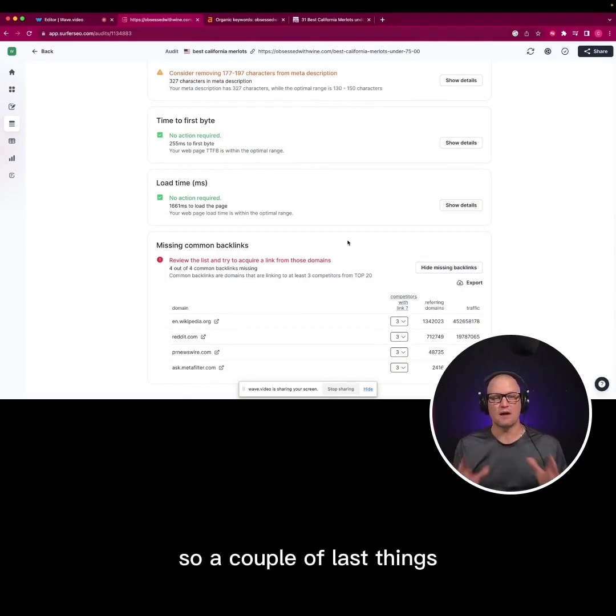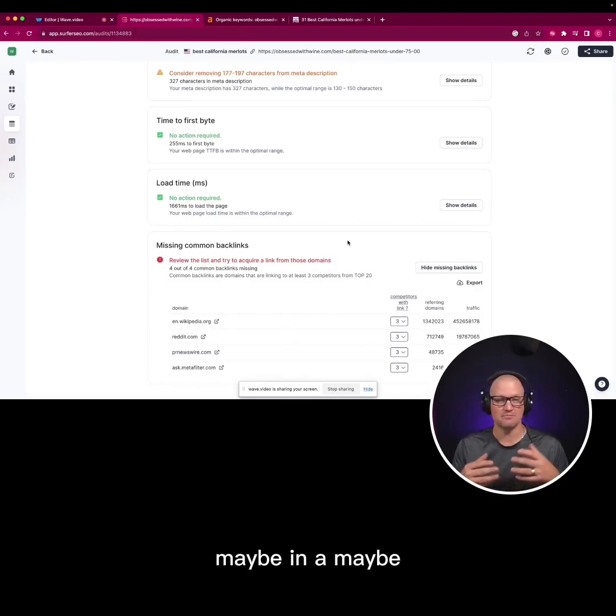So a couple of last things. If you have content that's doing well, but it's stuck maybe in third position or fifth position on the first page of Google, I really recommend you go in and take advantage of this audit feature. Audit your content, really break it down, find out exactly what you can do to increase the SEO for the article and hopefully move that up.